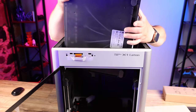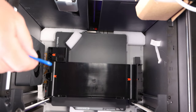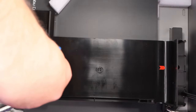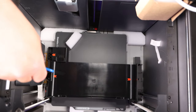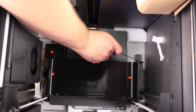Now that we have those two bolts out, we can slide the AMS right out the top and set it next to your machine. For the next part, look down through the top of the machine. There are three more shipping screws to remove — one down in here, one on the side, and one in the back. They're all the same size, so grab your 2mm allen wrench and remove all three.